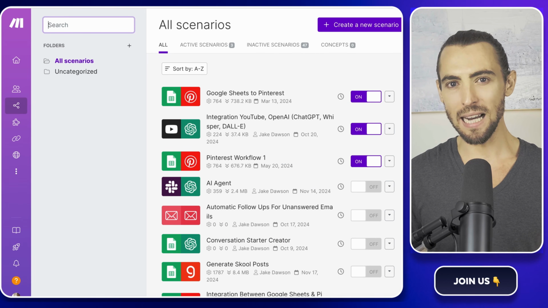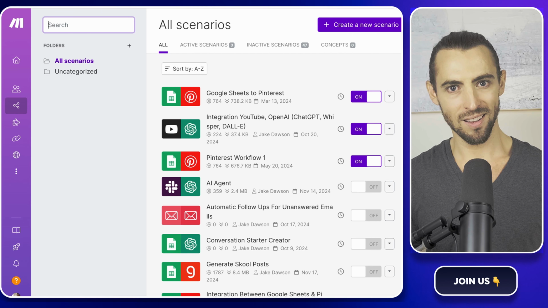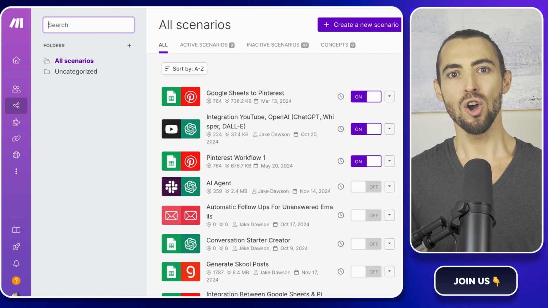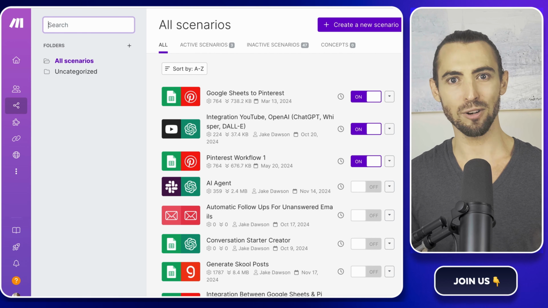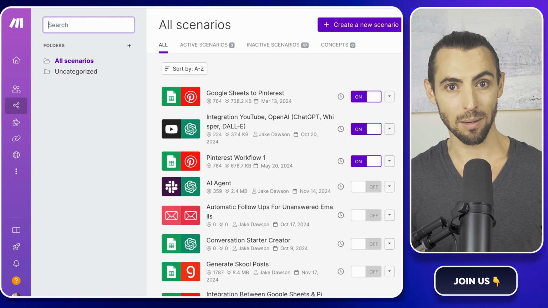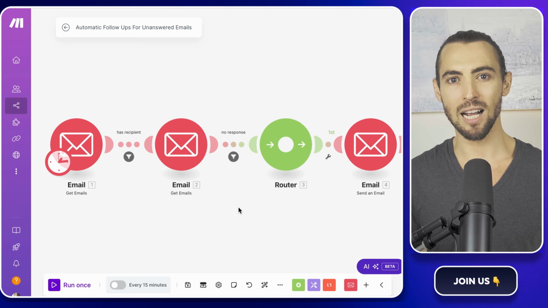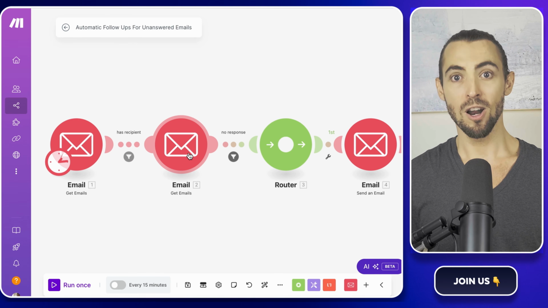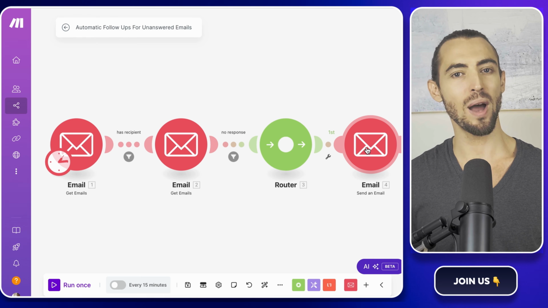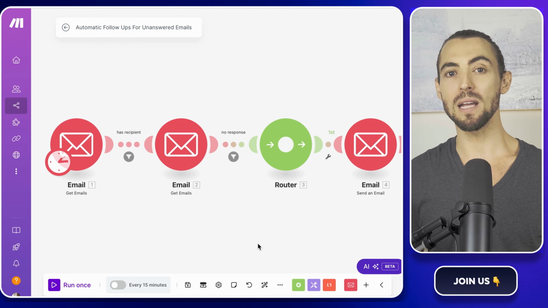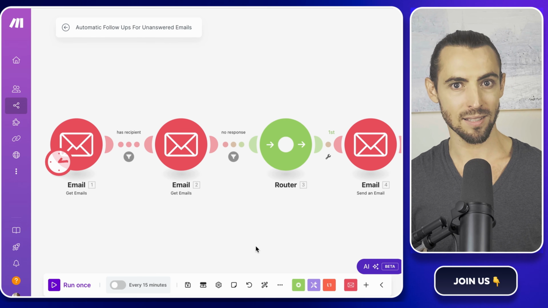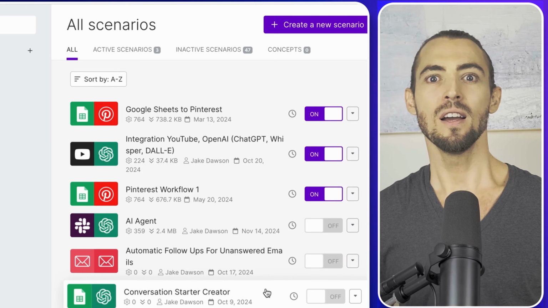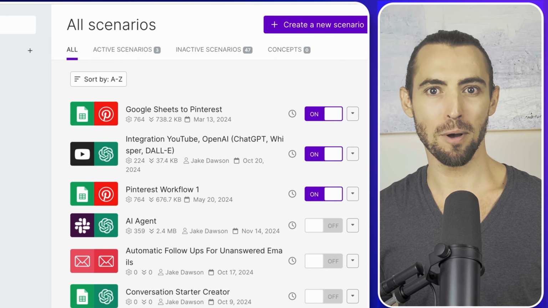So, what is Make.com and why should you care? Imagine having a personal assistant who never sleeps, doesn't ask for a salary, and handles all those tedious tasks that eat up your day. Sounds like a dream, right? Well, that's pretty much what Make.com does. Think of it as the glue that holds all of your favorite apps together, making them work in harmony without you having to lift a finger. It helps automate repetitive tasks, allowing you to focus on more important aspects of your business, like actually running it, or maybe finally taking that coffee break you keep postponing.